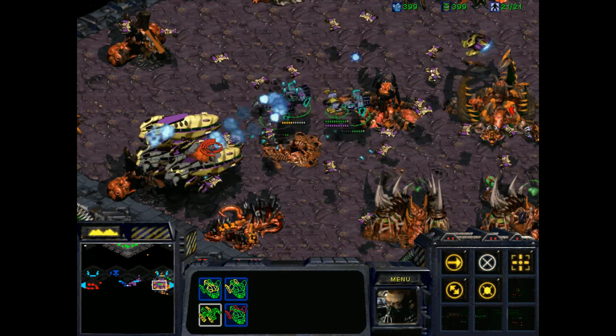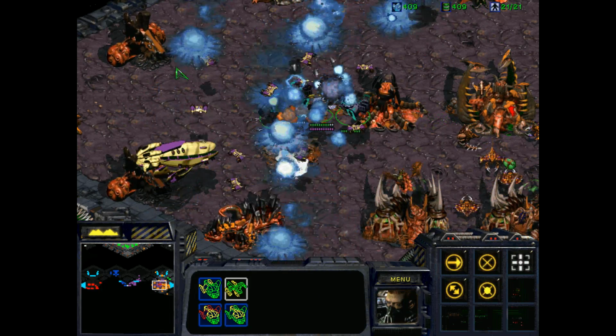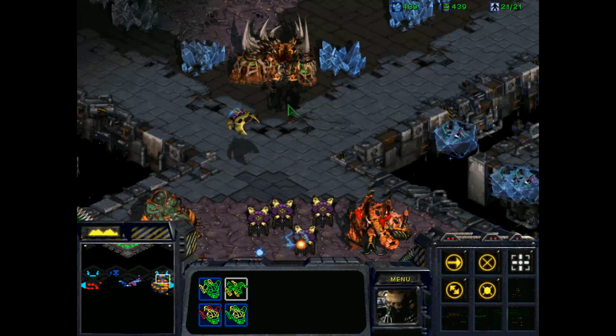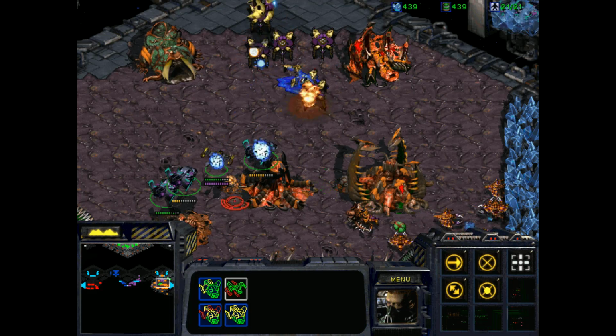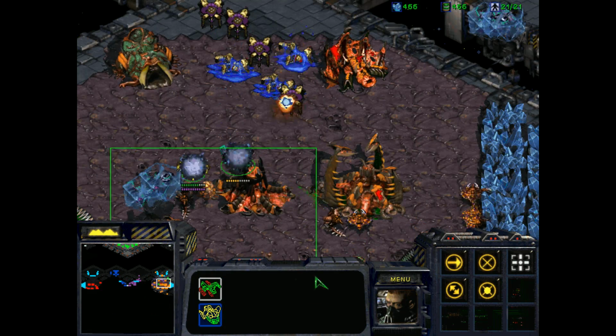Again, I'm not really... None of this stuff can really hurt me, to be honest. We do so much damage. I'm confident of that now. Continuing our roll. Scourge are going to cause us problems, but not that much. Okay, we're still stasis up here. We're going to have to get rid of those.